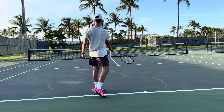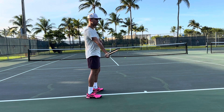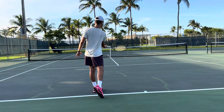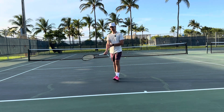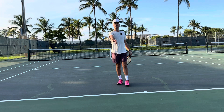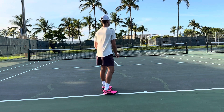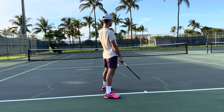If you tilt your strings downward and you still hit the ball super long, it's probably because throughout your swing you try to hit spin and you turn your wrist. My strings are tilted downward just like I said, but now throughout the swing I turn my wrist — and when I turn my wrist, it's going to open up my strings. So even if you start with your strings tilted down, you might turn your wrist and open them up and cause the ball to go out. You never want to turn the key in tennis — you never want to turn your wrist. You just want to move your wrist. I'm doing a sideways wave; I am never turning my wrist. Take the racket back, keep the strings down, and make sure you don't turn your wrist because the strings will open up.